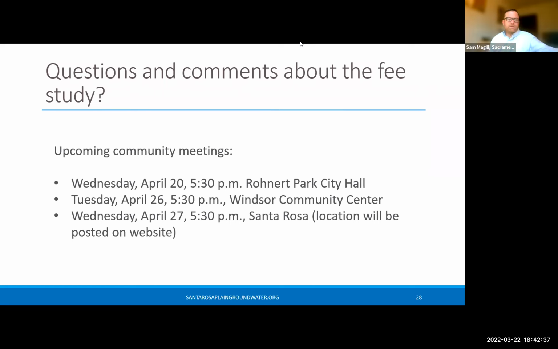I've seen several questions about the number of people living in a particular residence or on a parcel. It's my understanding, based on the presentation, that the fee is charged on a per parcel basis, not on the number of occupants on that land. But Jerry and Marcus, please do weigh in if I'm not correct there.